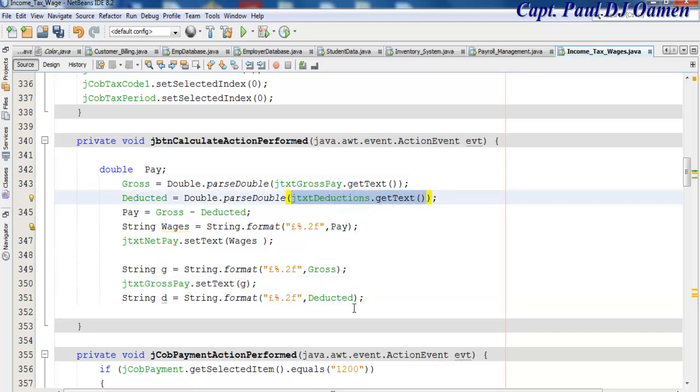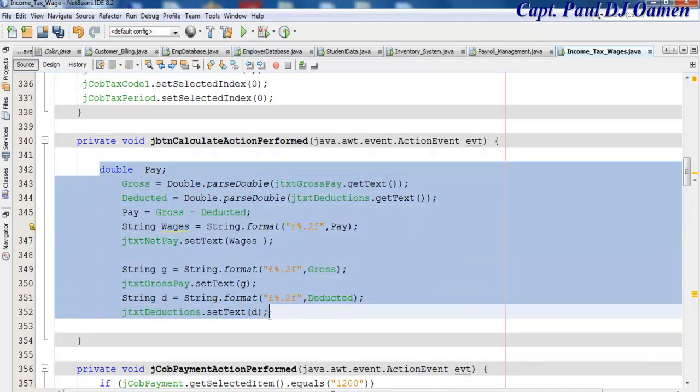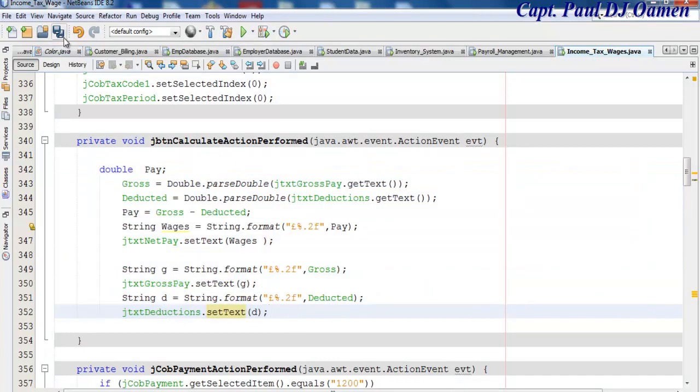So type in and come right down here, paste that, and this will be S, this one will be D, and semicolon there, and that's all there is to it. So the calculate is officially taken care of. I'm going to save it and run it.